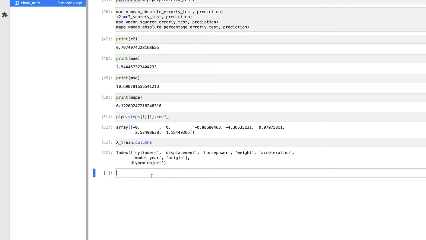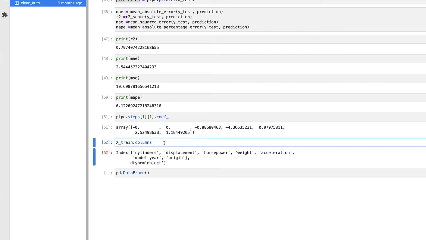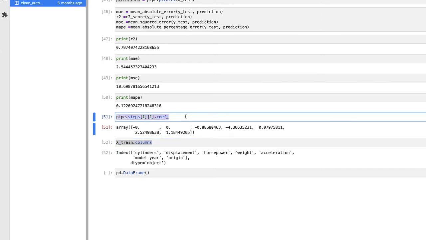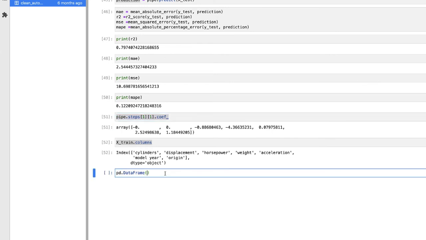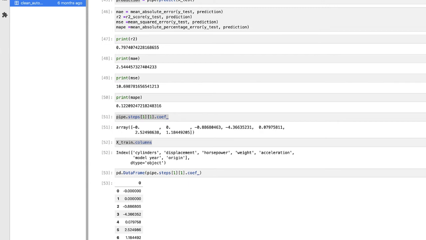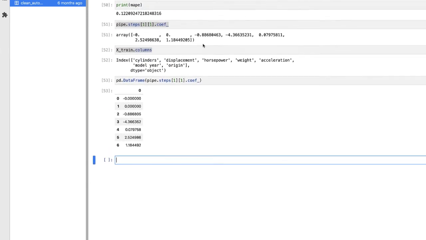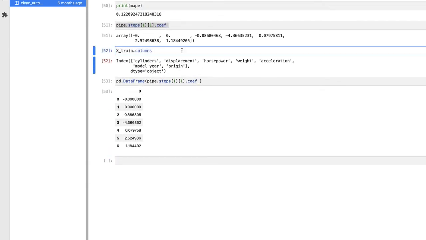So what I want is to make a data frame of both of them. I want this to be the index. So let's copy this, but let me copy the data itself first. Just put that in here. Okay, cool. Now I want the index to be this.